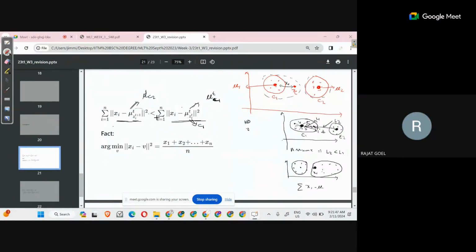Sir, I have a query. For example, if we have five points in C1, and each of them is contributing something, and the sum is coming out to be 15, for example, and if one point goes away, the value will come down. Right? But sir, why are you saying that the value will increase? No, the value is coming down only. See, this was the previous step, and now this is the next step.